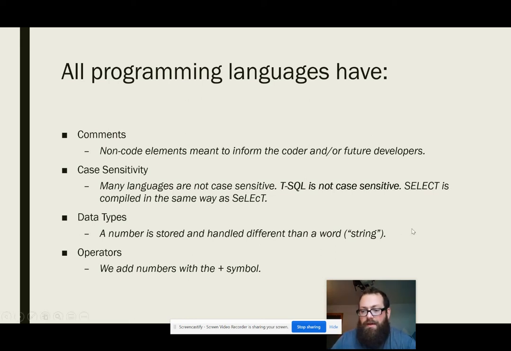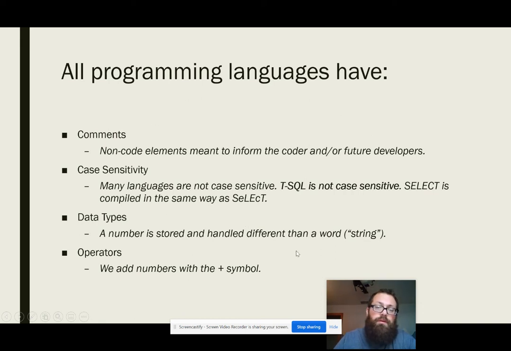It does not care if you say SELECT in all uppercase letters, or if you have some combination of uppercase and lowercase. So T-SQL is not case sensitive. There are plenty of languages out there that are case sensitive. R is a pretty common example, and that can cause a lot of headaches if you're going from one language to another. You just always need to remember whether or not case sensitivity could feature into your programming and potentially cause errors and that sort of thing.